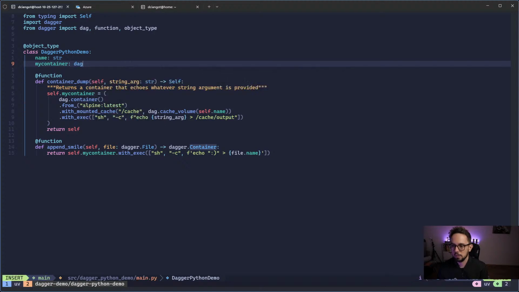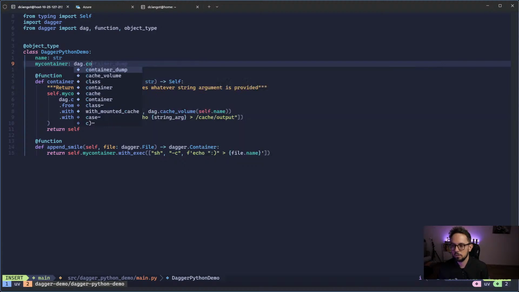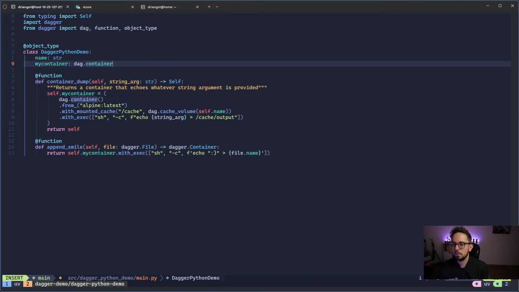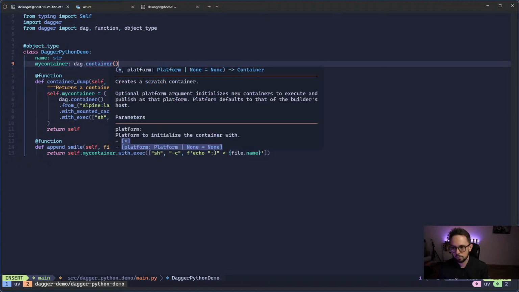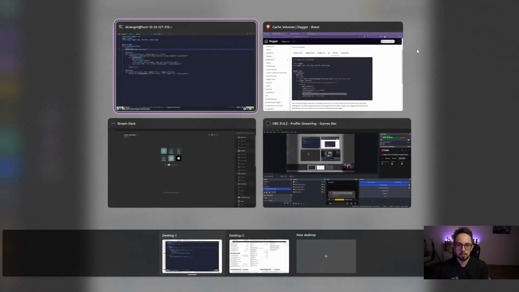Let me see if I can do Dagger put a container.